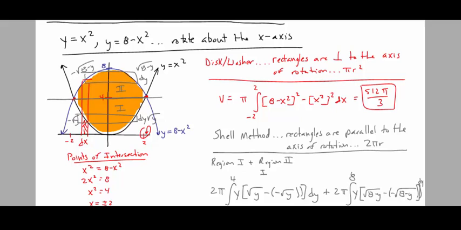Now when you're setting these up, definitely to me, for this particular case, the disk washer was easier because I just had one method. So if you have the option of choosing whether you're using horizontal or vertical rectangles, you should look at it and decide, you know what? It looks like to me if I choose the vertical rectangles, I only have one integral that I'm going to be working with, whereas another method I might have more than one integral. So it's worth your time to do a nice curve sketch and then to analyze what you have to see if one method will work better than the other in terms of a simpler integral.